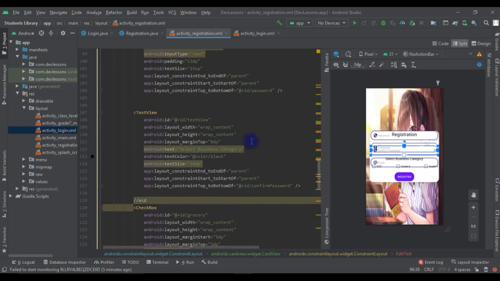So once we're done that, we need to refresh this.